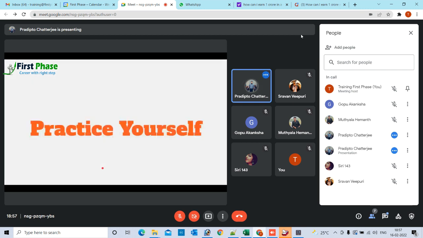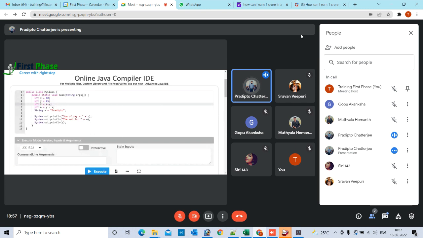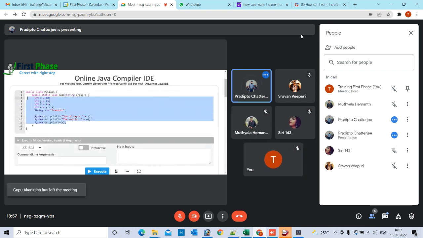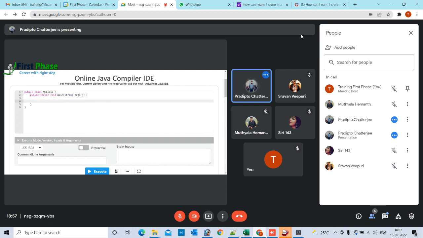Next thing, let's practice something. You will be telling me what we will do. So I'm clearing all these things. Tell me, anyone, unmute yourself and tell me how we can write a floating point number, or how we can initialize a value to a floating point variable.